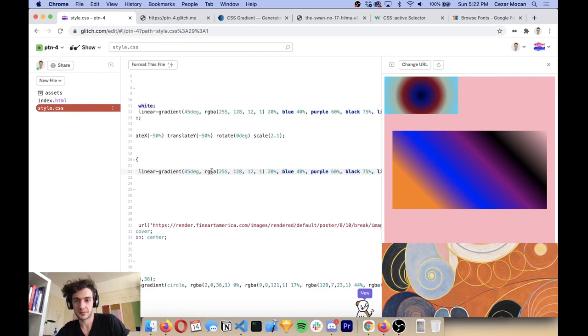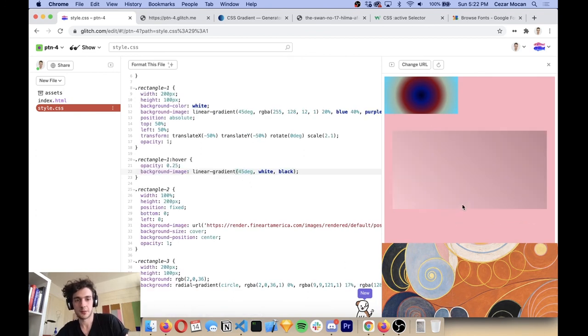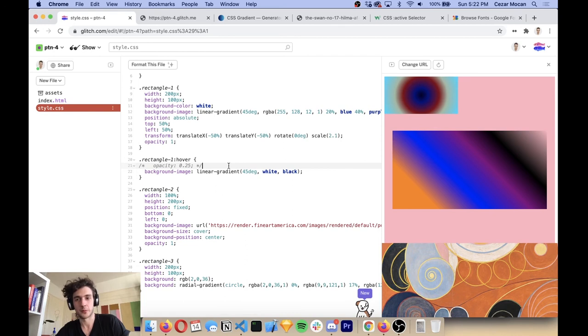I'm just going to create a super simple one from white to black. Right, so whenever we hover, it becomes something completely different. I'm going to remove the opacity for now. Right, so any CSS is on the table for whenever it's hovered.